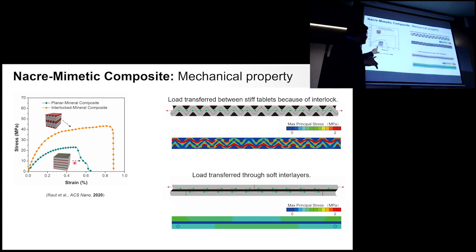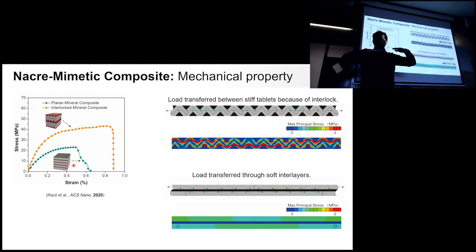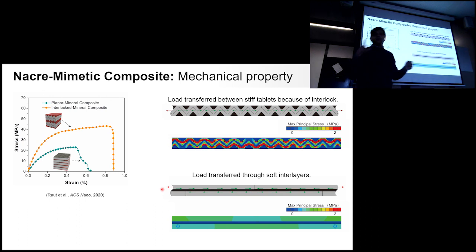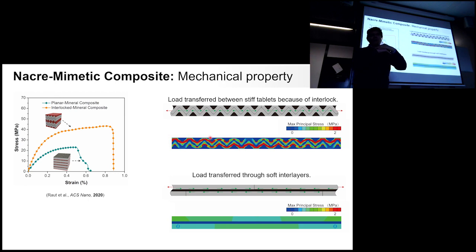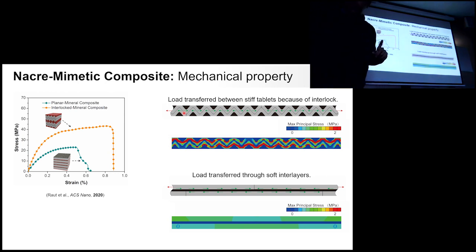Okay, and so if you have layers which are perfectly flat, it becomes easier for the layers to get pulled apart. On the other hand, if you have these kinds of interlockings between tablets, it becomes difficult, because you experience resistance, because the structures are stacked onto one another like a jigsaw, right? And that's what we observed here.